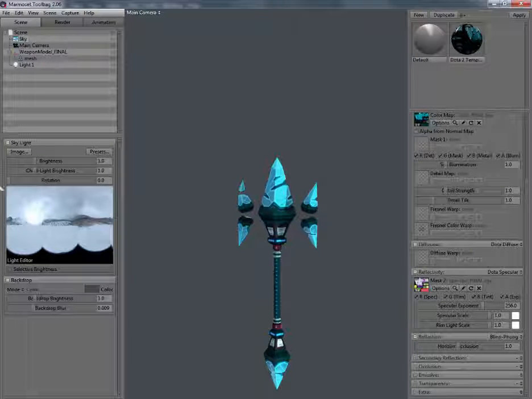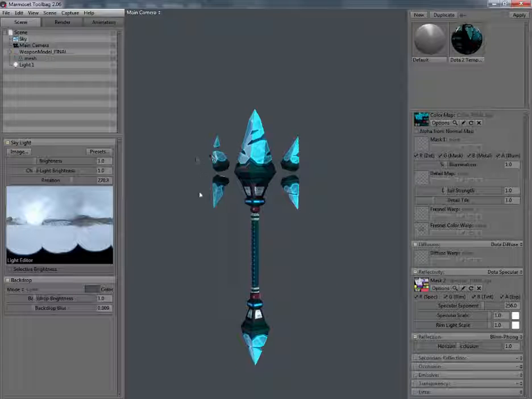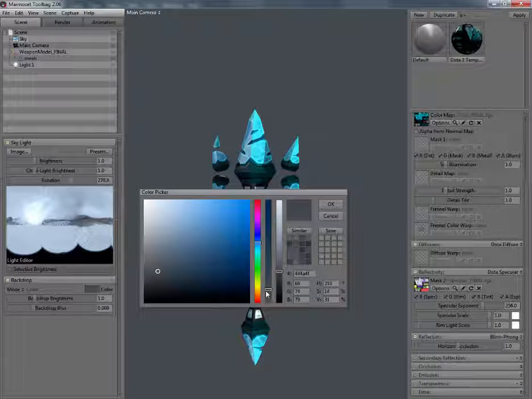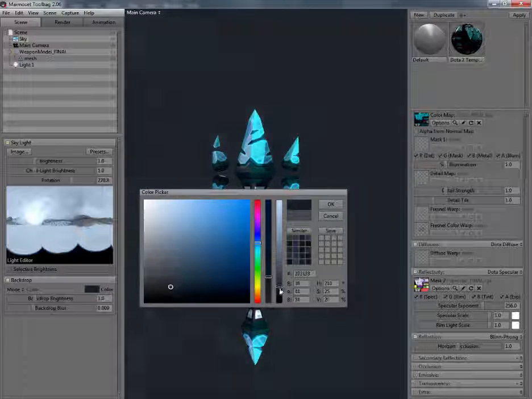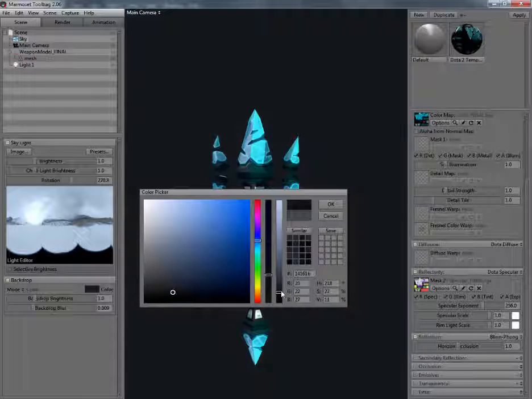But the first thing I'm going to do is play around with the rotation. And as I'm rotating this around, I really like this nice little sheen right here. So I'm going to keep it maybe right there. So kind of nice. And next thing I'm going to do is go to this background color. I want this weapon to definitely stand out even a little bit more than it currently is. So I'm going to darken this background quite a bit. Maybe something like this.